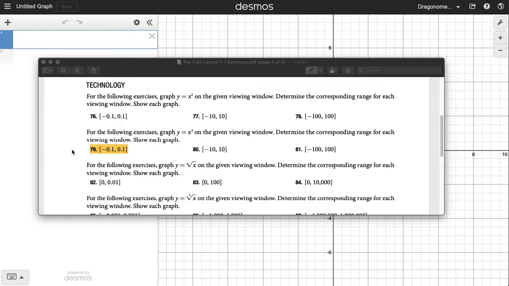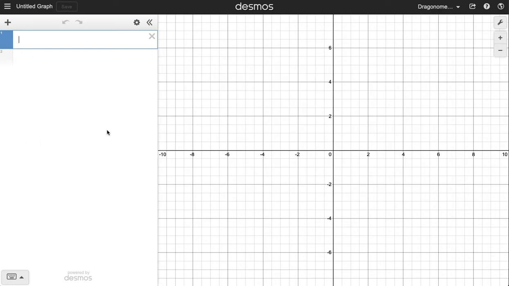So I'll go ahead and go through number 79 and then show you what we're looking for, and then you should be able to repeat that process for number 81. Okay, so let me switch screens here. The first thing I want to recommend is that you use the Desmos graphing calculator. You can get to there by going to desmos.com, or you can download the app on your device, your phone.